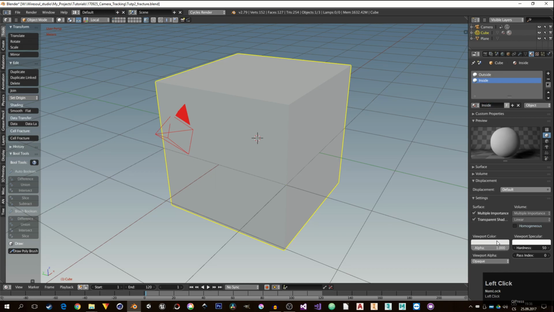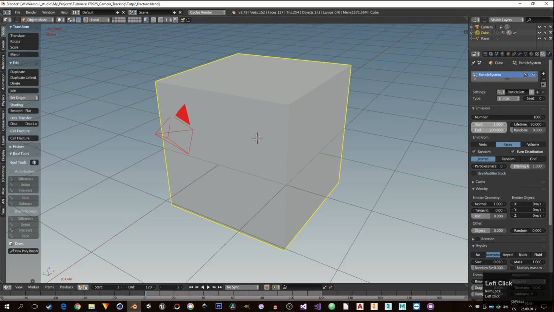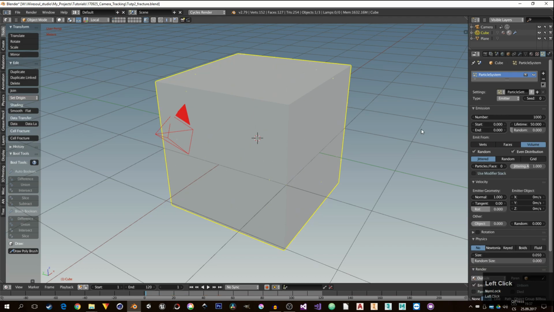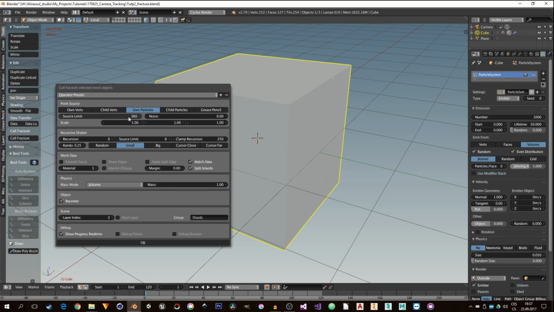Okay, inside could be red to see if it actually works. Some particle systems for the shards, and volume with no physics. And let's self-fracture this with own particle source limit to 360. It should be good enough.